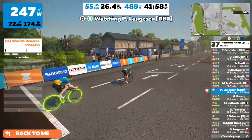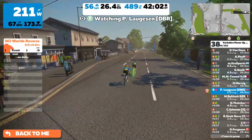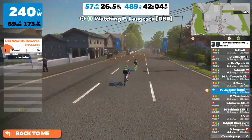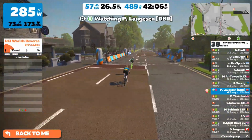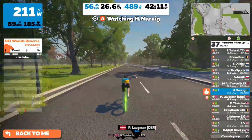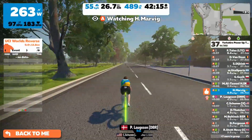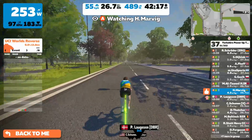3.9 watts per kilogram, becoming 253, 247 here. She's going to have to grab onto this wheel as Marvin comes flying right on by on this downhill section now. Marvin 3.4 now. Loganson looking to grab back on, 4.5, 4.6 here. 172. She's definitely suffering up into a threshold situation. It's going to be a sprint effort here between these two riders. Loganson 5 meters back, 4 meters back, just able to grab on.